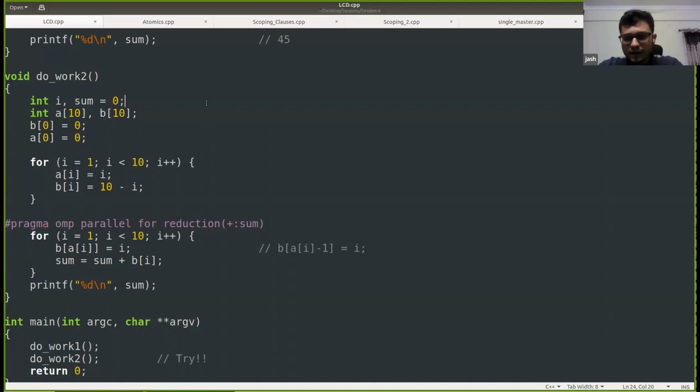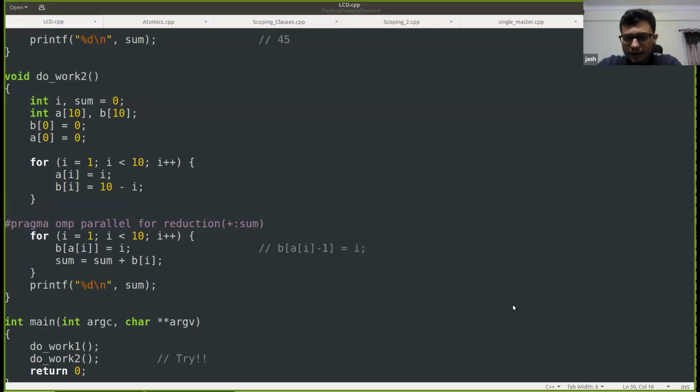Yes. So in general, your answer is correct. But if you observe here, we are initializing A of I to I. So there might not be an issue here. It can potentially lead to loop carry dependencies, but if you observe, there won't be any loop carry dependencies here, because of the way we are initializing this A of I. So let us go back to our whiteboard again to explain it better.